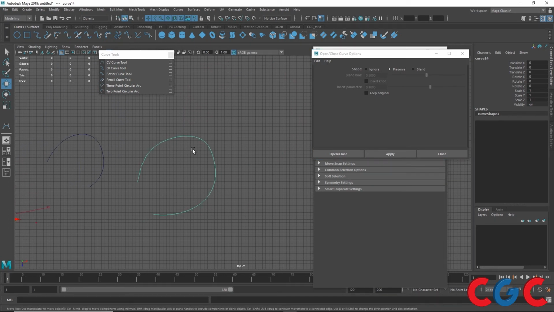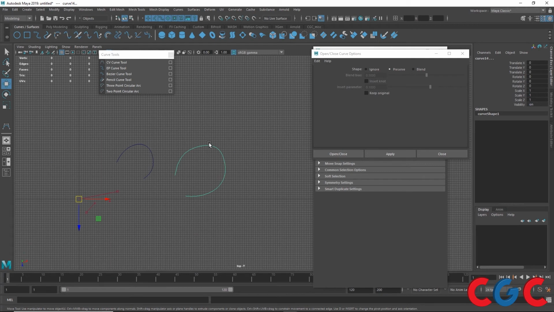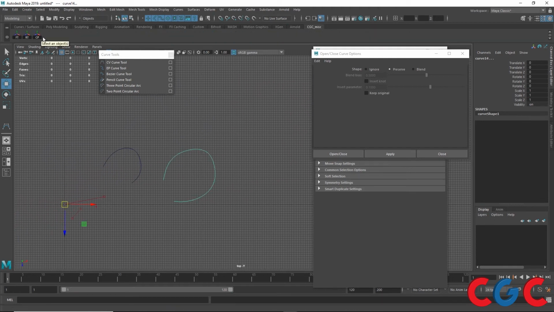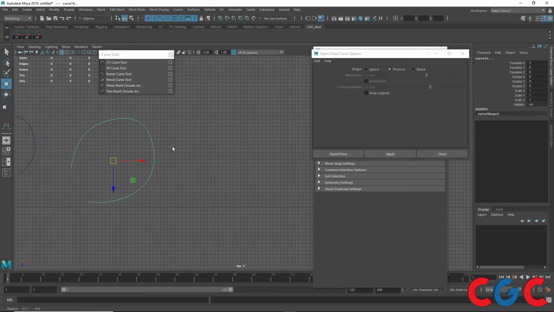See, when we are creating a curve, the pivot is always created at the world center, meaning 0, 0, 0. For this, I have things like Freeze Transform, Reset Transform, and Center Pivot in my shelf. We can put whatever we use regularly, where there is no shortcut, on a shelf and work from there. Now I'll click Center Pivot. The pivot is going to be in the center of the curve.